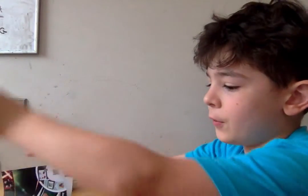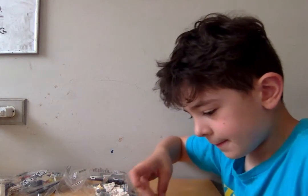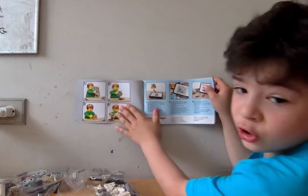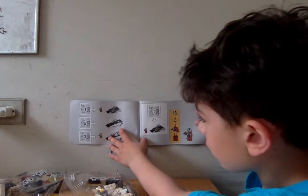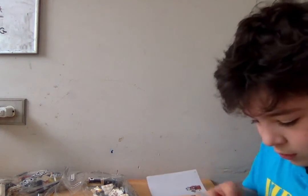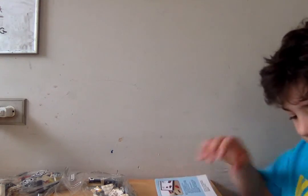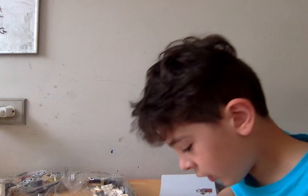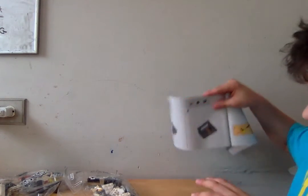Alright, let's start off with bag number one. Let's get the manual of how to do this. So basically it shows some pictures of stuff. It looks like first we have to make that... this might be pretty hard. Oh wait — it shows a guy building also. Okay, let's do this. We're gonna start off. I'm gonna tell you how to build this. Alright, first step, we just need to do that.